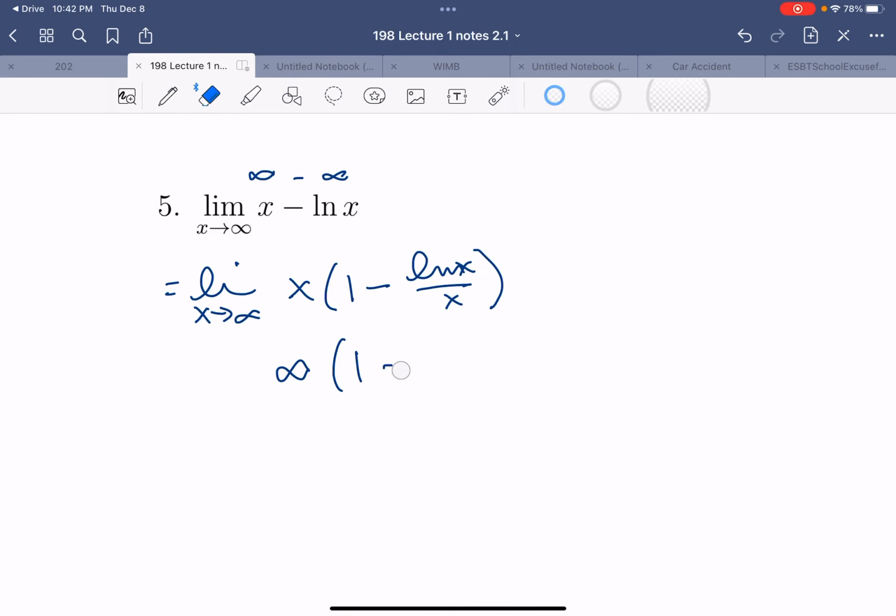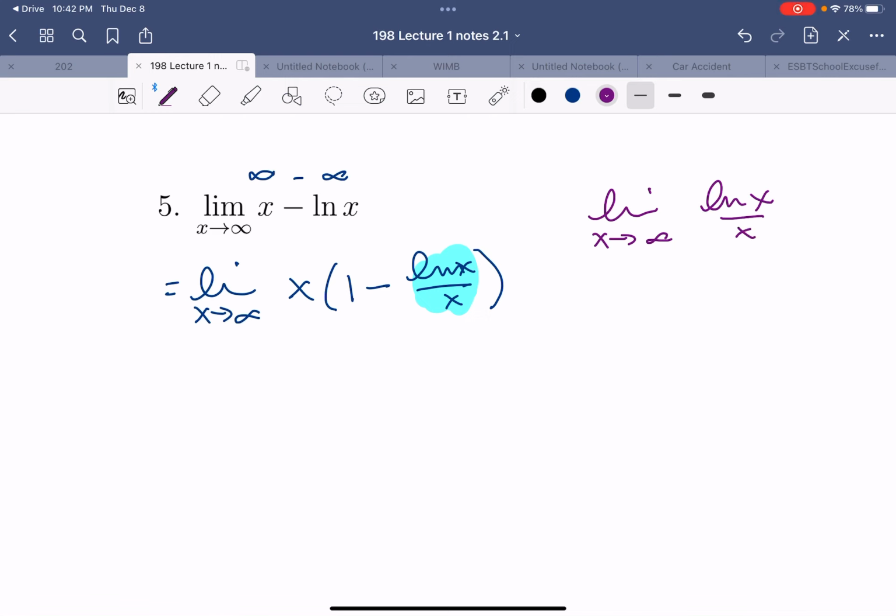And what happens here is if you plug in infinity, this is infinity times 1 minus infinity over infinity, which is actually going to turn out to be, I believe, 1, and when you subtract it, it's 0. So first of all, we need to figure out what this limit is here. So let's take that to the side and figure out that one. If we take the limit as x goes to infinity of ln of x over x, that's infinity over infinity. And so by L'Hopital's rule, we want the limit as x goes to infinity of 1 over x over 1. And when we plug in infinity here, we get 1 over infinity, which is 0. Okay, so it turns out to be 0.